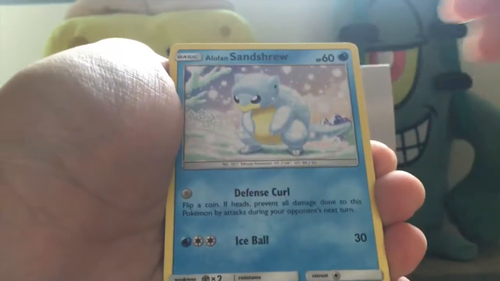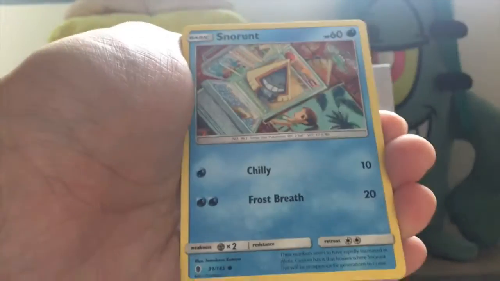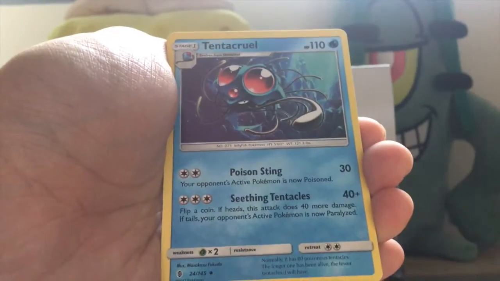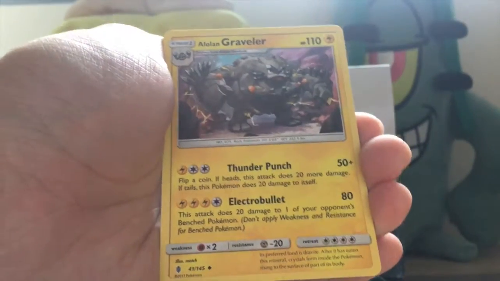But okay: Alolan Sandshrew 19, Machop 63, Chansey 101, Snorunt 31, Pancham 72, Lightning Energy, Tentacruel 24, Mallow 127, Alolan Graveler 41, Gastrodon.